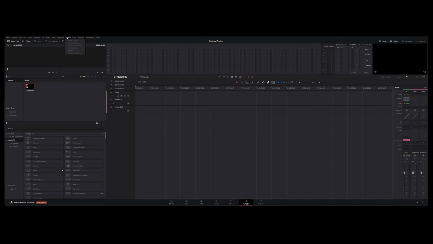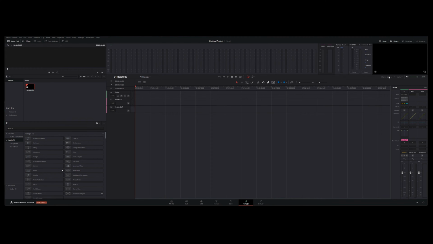Let me just, again, enable the Ambisonics metering, which for some reason DaVinci disabled. Okay. So I have my stereo output and my Ambisonics output. And now to monitor your Ambisonics signal, all you have to do is select your monitor device from this drop-down menu and go into Ambix out, which is the bus we just created.